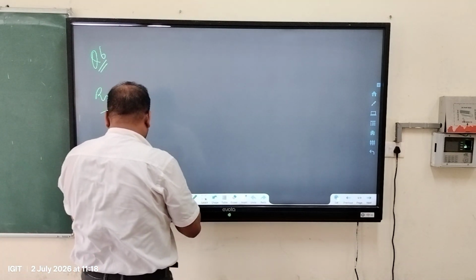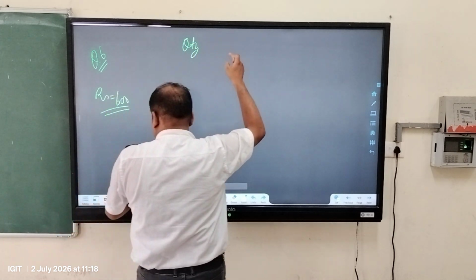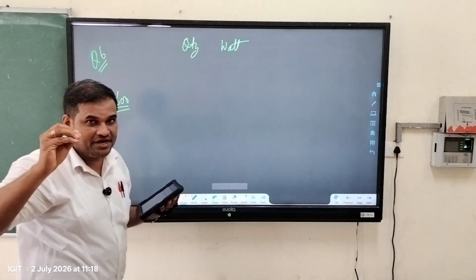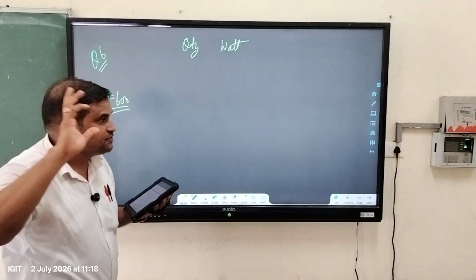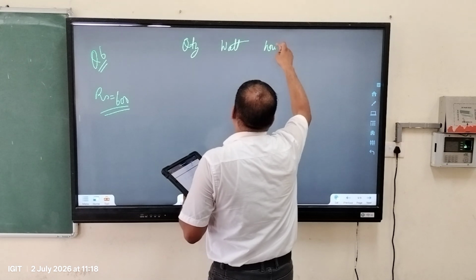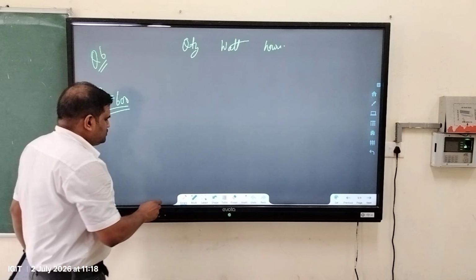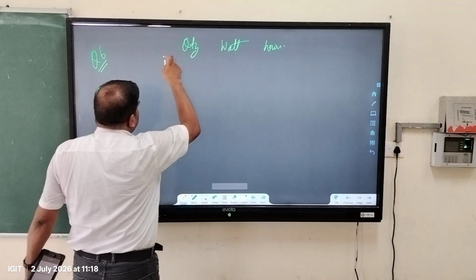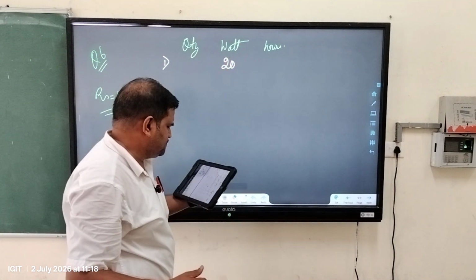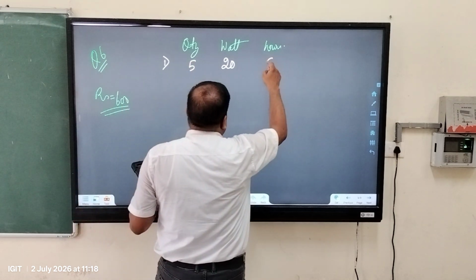So let us see the quantity of how many bulbs he is using, and the wattage of each load. We will write that down, along with the approximate number of hours he is using it. So what is the value? One is the bulb, each of 20 watts, LED bulbs of 20 watts, with 5 bulbs used for 5 hours.